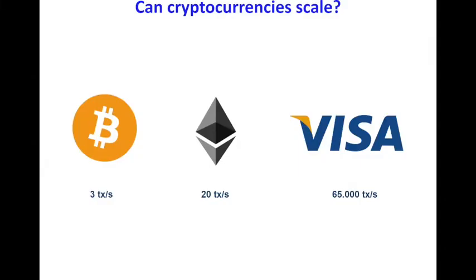The creation of the blockchain is generally a revolutionary event, but the implementation of this technology continues to pose a significant challenge regarding efficiency. Specifically, throughput — the transactions per second — is not high enough to compete with existing systems. Both Bitcoin and Ethereum support tens of transactions per second, while a payment provider like Visa can process thousands of transactions per second. So for blockchain to support large-scale applications, we need some solutions.